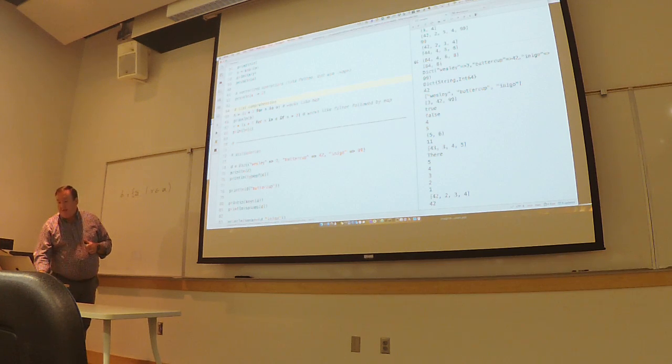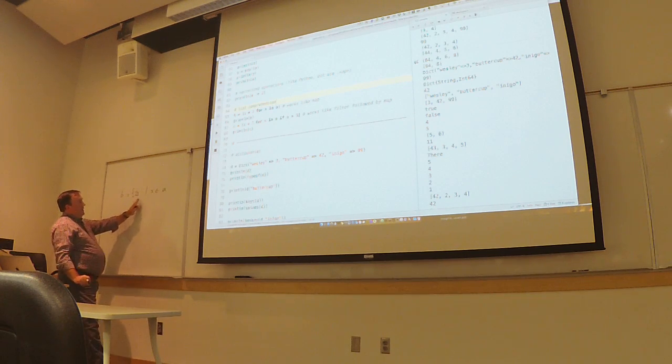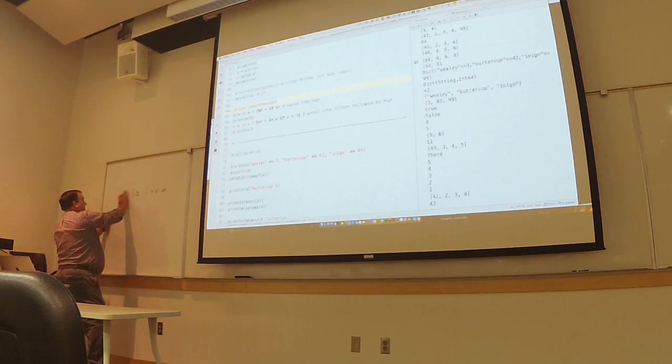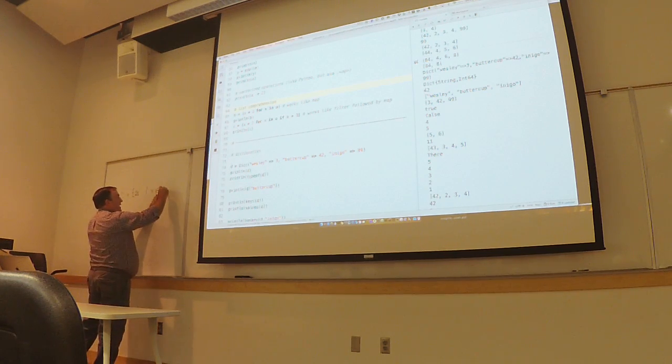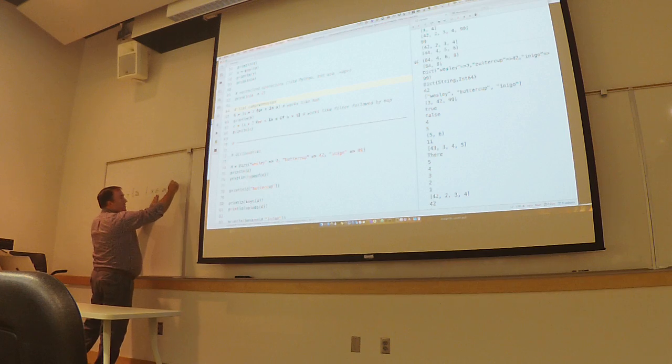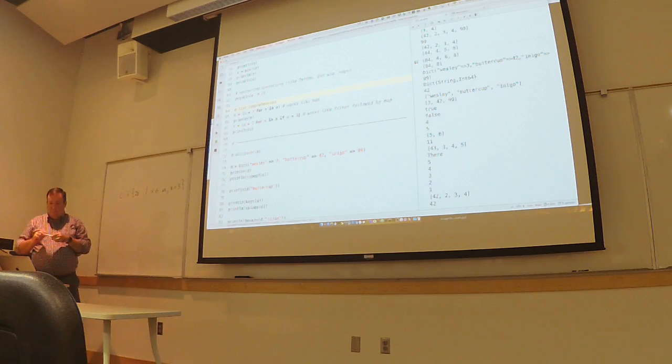You can also add a test to it. C is the list of all x times 2 for x in A if x is greater than 3. This would be the equivalent of saying the set of all 2x, in this case C, where x is an element of A and x is greater than 3. It's that same kind of idea.